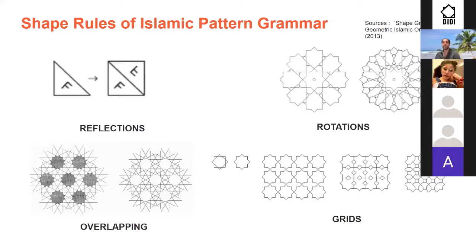So here are some of the rules today in the workshop that we'll be looking at. And this is obviously an immense field, so we're just touching on it today. But the design rules we'll look at are in terms of looking at reflections, rotations, overlapping, and grids, and how you could combine these different rules together to create new types of patterns. And the twist, why it's like remixed, is that we're going to use code to generate these patterns.